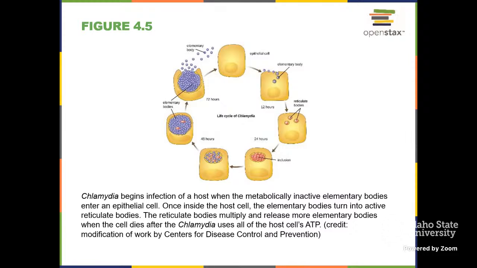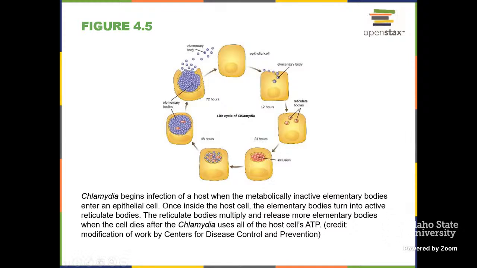We'll go through some details with this later, but ultimately what we're looking at here is just some steps in the life cycle as they are infecting and progressing through their replication inside of cells to proliferate to more. So these little elementary bodies infect a cell. Here we can see this cell getting infected 12 hours after infection. They're being pulled in through phagocytosis. They link up to the cell and it pulls them in. As they get in there, they're surrounded in plasma membrane, and we call these guys reticulate bodies. It forms this big inclusion inside of the cell, and they start replicating.